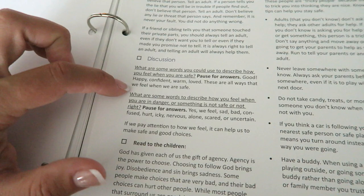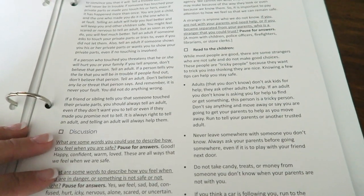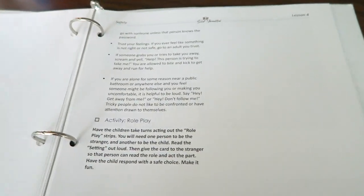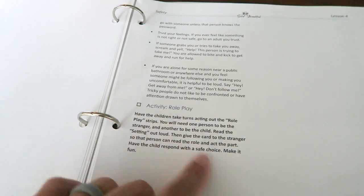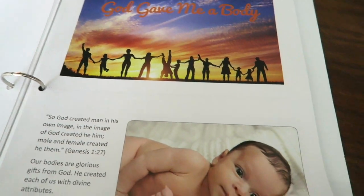It looks like there's some good discussion questions here to read through with the kids. And it'll be done in a positive atmosphere where it's not going to be scary and you're going to be able to just have conversation. And then there's activities in here as well. This is going to be the mini book, God Gave Me a Body.